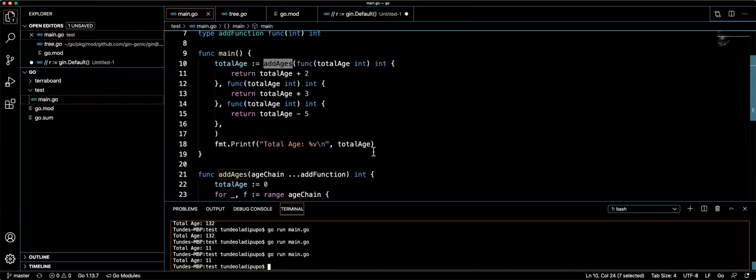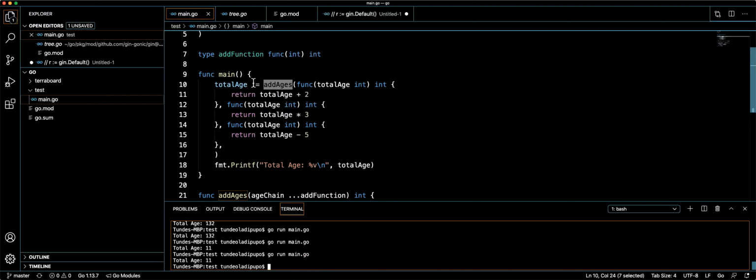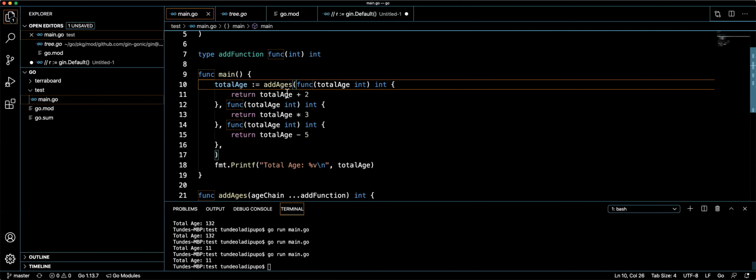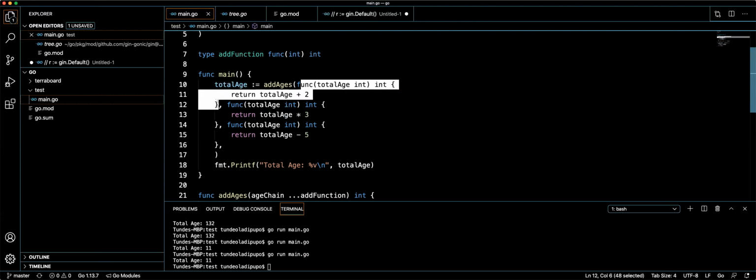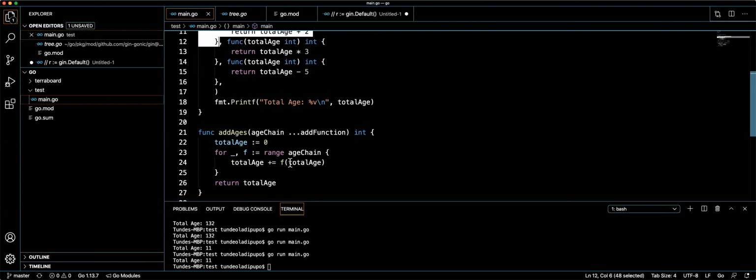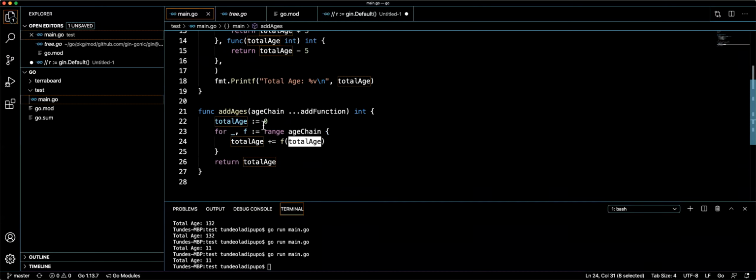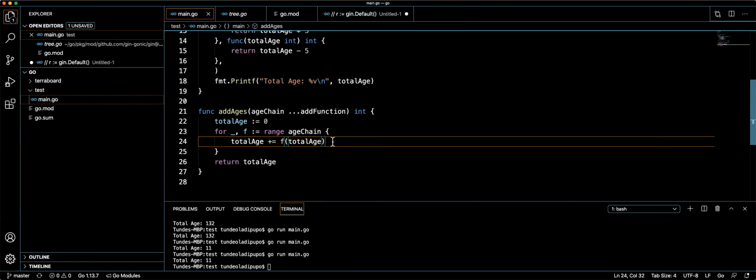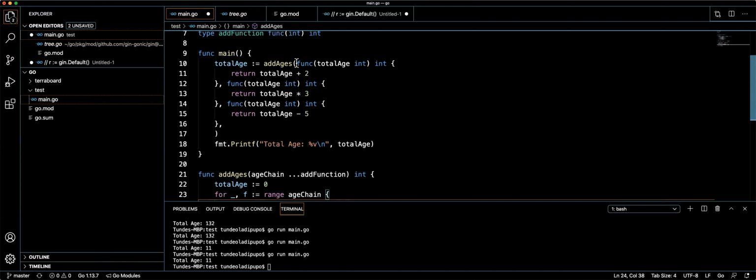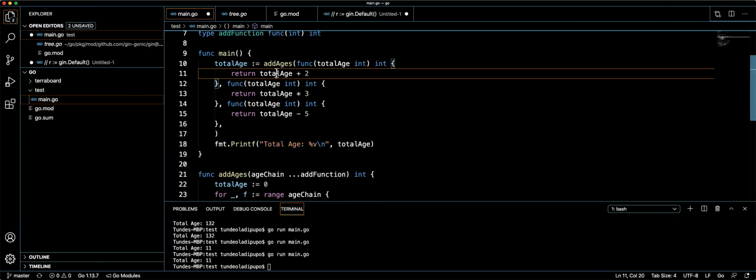So what happened is that when you call this, the first argument, which is this guy, is going to be called with total age. And total age is what? 0. So total age is 0, and f of 0 is going to be called. f of 0 is going to be 0 plus 2.